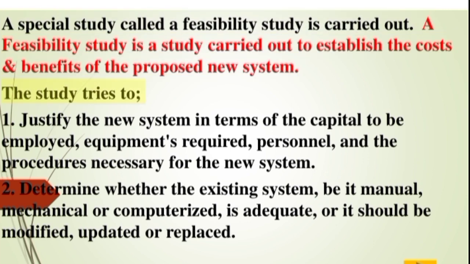The study tries to: 1. Justify the new system in terms of the capital to be employed, equipment required, personnel, and the procedures necessary for the new system. 2. Determine whether the existing system, be it manual, mechanical or computerized, is adequate, or it should be modified, updated or replaced.